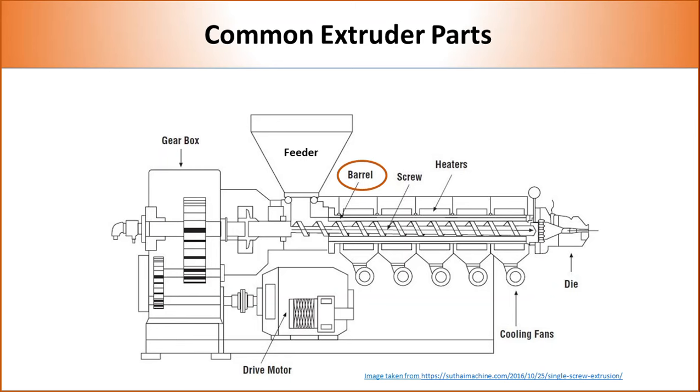Barrel is a long cylinder which hosts the screw and keeps molten polymer confined inside the extruder. The inner layer of the barrel is specially treated to eliminate any reaction with polymer at high temperature. Heaters are mounted on the barrel to melt the polymer and keep it at the desired temperature during extrusion. Several heaters are used to separately control the temperature at different zones. Mostly, extrusion is performed at 50 degrees C higher than the melting point of the polymer. The temperature profile of polypropylene, which has a melting temperature of 165 degrees C, is shown in the picture.